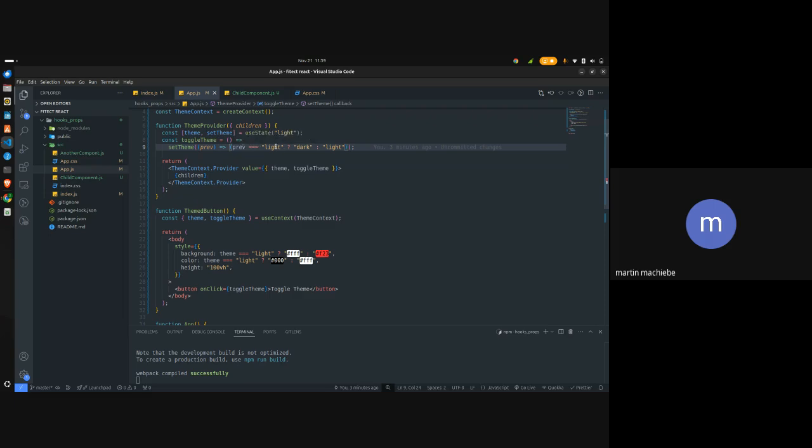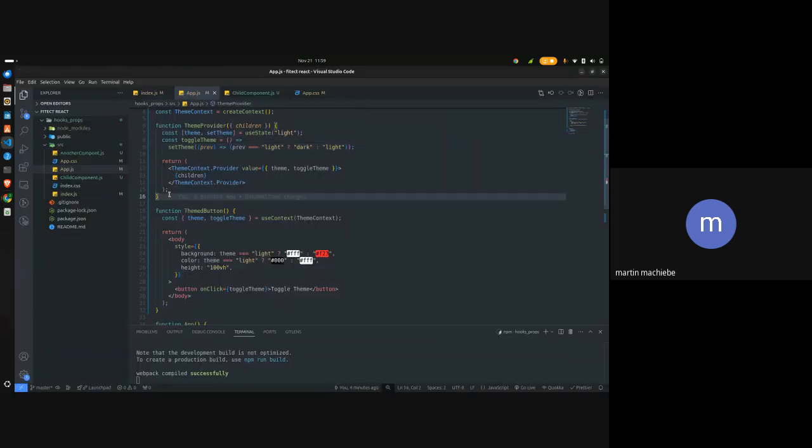That is, when I click it and the previous color is equal to light by default, I want it to change from light to dark mode. So that's what this part is trying to say. Else show light. It means that if it is on dark mode and you click it again, it's going to show light. So you are toggling it. That's why it's called toggle team.